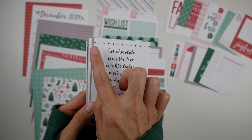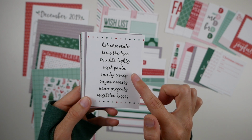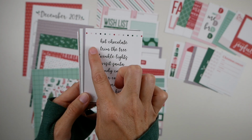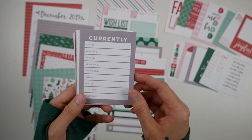I love this card. It's got just simple dots across the bottom and top. Hot chocolate, trim the tree, twinkle lights, visit Santa, candy canes, sugar cookies, wrap presents, and mistletoe kisses. So you could do this like a little checklist and either stamp or put a sticker next to each thing as you kind of go through them, or things that you did during your holiday season.